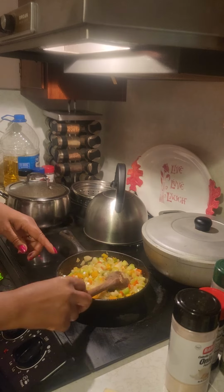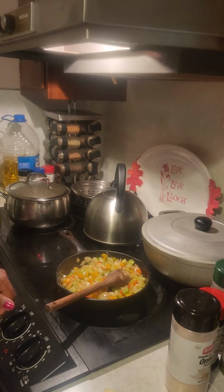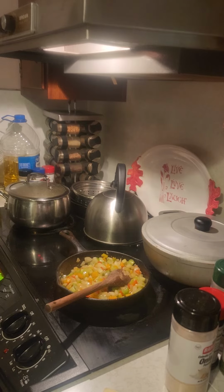So I'm going to take it off, and I made a little cornbread so I can start the homemade stuffing. Okay, and we'll be making another video for the stuffing. Now, I do have a few videos with the homemade stuffing, okay? This is for beginners right here, so I'm not going to get all fancied out with this one, okay? This is for the beginners.